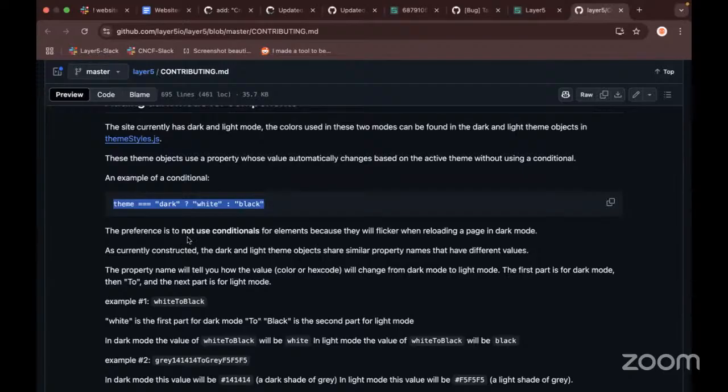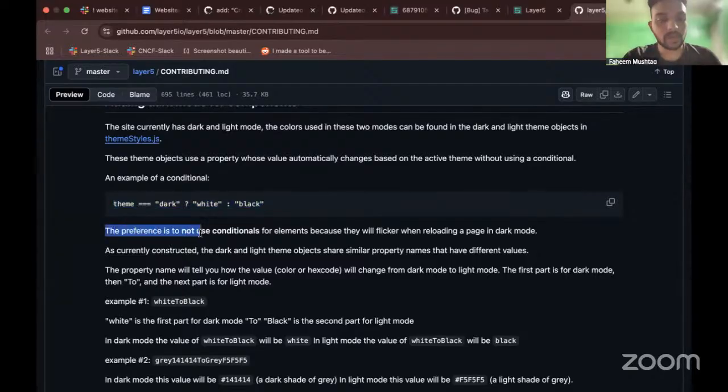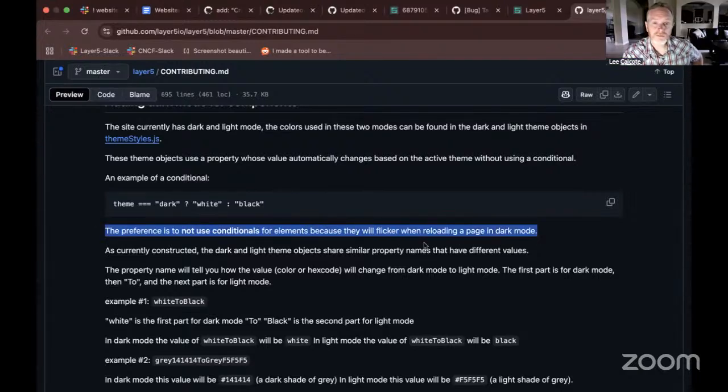The preference is just not to use conditionals. Yeah, can you read it out loud? The preference is not to use conditionals for elements because they will flicker when reloading a page in dark mode. Yes. Okay. So memory serves me okay there, right?